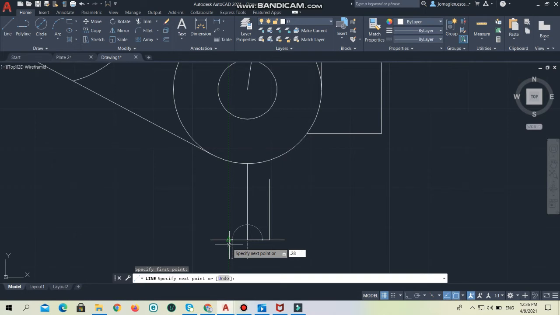The length of 0.28 and the degree of 180.